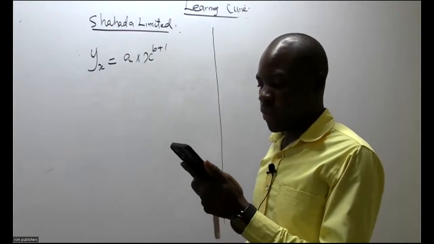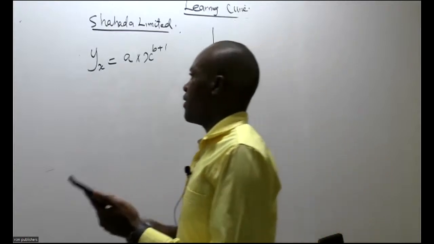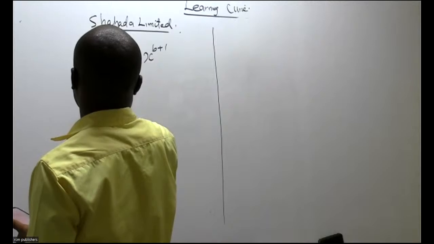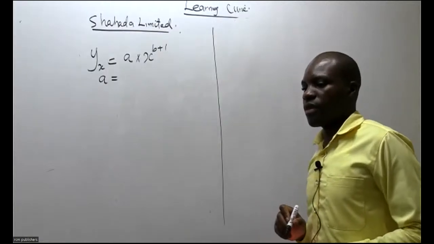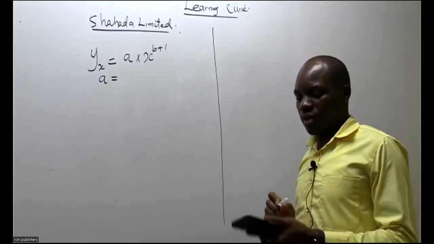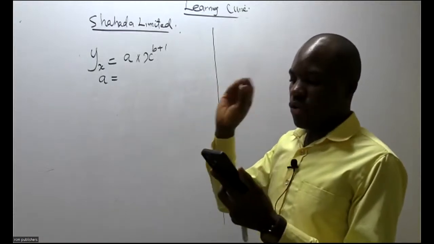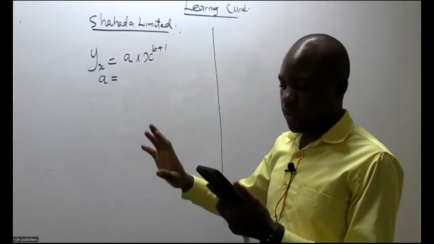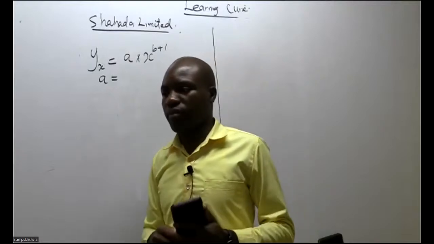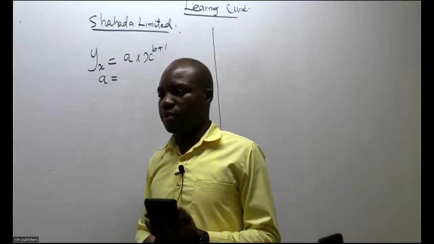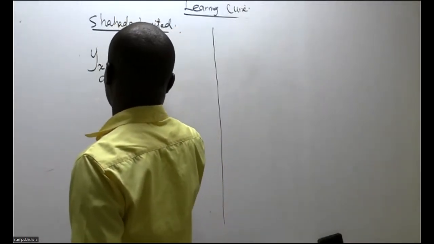So let's look at it. Are we able to get that? Time was given there in hours. What is the value of A? If you look at what we are given there, are we able to identify the value of A? It is the time taken to produce the first unit. And cumulative production is given there in units. Cumulative time is given there in hours. I want to see if these people are really following what you are doing. Are we able to see? A, time taken to produce the first unit is 200. We have it there.